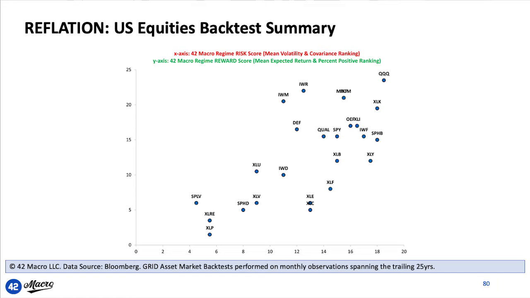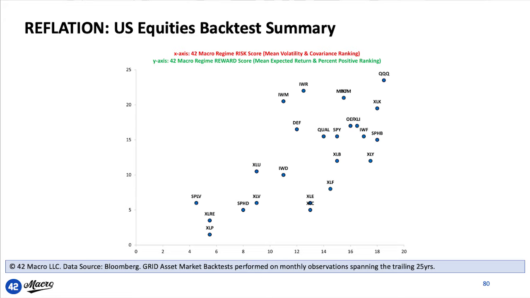You see what I mean? So we're trying to say the further out on the x-axis you get, the more risk you have, and the higher up on the y-axis on these charts you get, the more reward you have. So ideally, you're going long things that are towards the top left of the chart or towards the top left of the cluster of dots, and then you're shorting things towards the bottom right. That's as simple as it. And then generally speaking, unless you have a real compelling reason, you probably want to largely ignore most of the stuff in the middle.